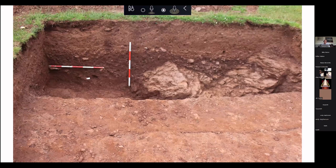Yeah, so there we have a photograph of this more soily cutting of this feature here. So this is where the mid 1st century date comes from, cutting through this area. Yeah, so that was it. We really had 10 days. We extracted the information to try and evaluate what this site was about.